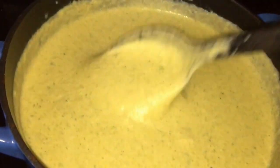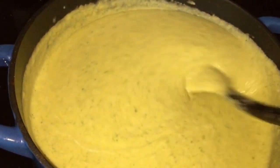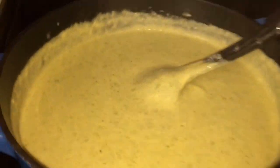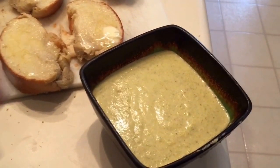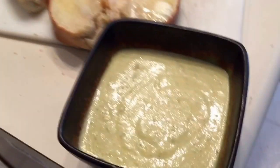That seemed to do the trick, so the soup is about ready. I'm just going to let it finish cooking while the bread is cooking. I also have some french fries in the oven for the kids. I'm going to take a peek at the bread — oh, it's looking good. I'll just let that cook a little longer and then it'll be time to serve it up. Here's the finished product — we've got our bread and our soup and we are ready to eat, aren't we, Katie? She doesn't want in this time — she'll come in.